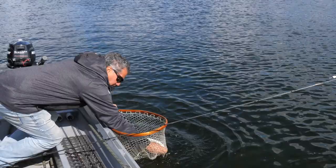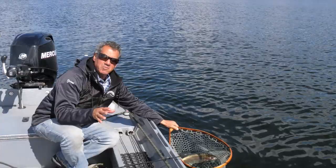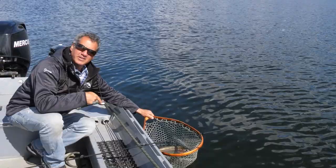They are just, you know, and it's funny because we tried different patterns. There's the leech again. We tried some caddis, a few other things, some other nymphs, you know, the little pheasant tails, but they weren't hitting it. As soon as we put on that Auster Trail mayfly and this leech, we're just banging them.